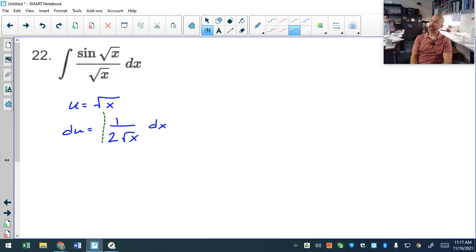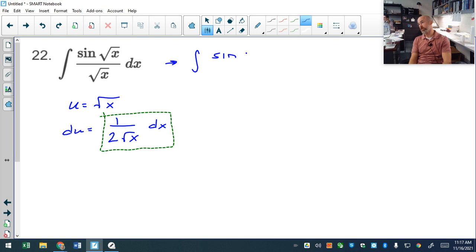And before I do anything, I have to account for this du. Is there a 1 over 2 root x in the problem? Almost. I have the root x in the denominator. I have the dx. All I'm missing is a 2 with that. Now, I've also said make sure you substitute the du first. You have to do that first, because if you substitute the u first, you might be tempted to turn this into sine of u over u. But the problem is that did not account for the dx, right? So you do not substitute the u first. You always substitute the du first. Then we go back and see if u goes anywhere. And so I need to put a 2 in the denominator.